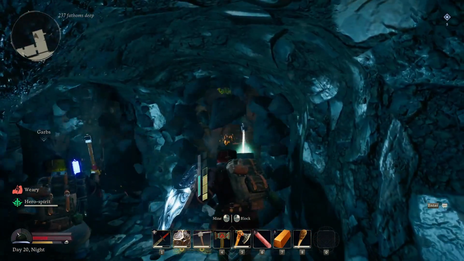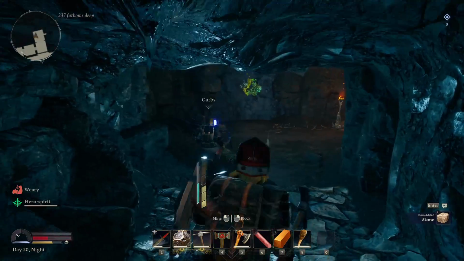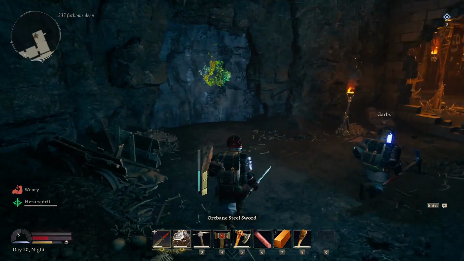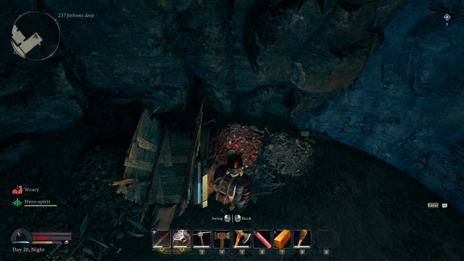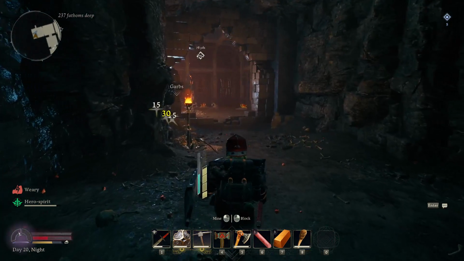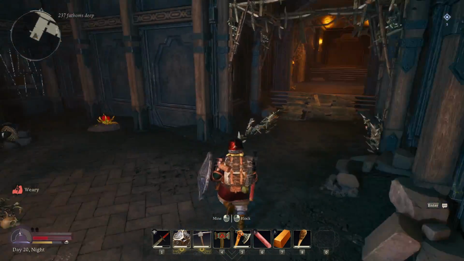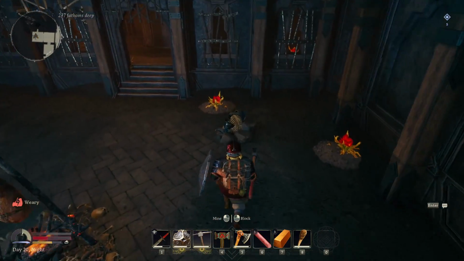and we go through a fair number of corridors. We find some new ore, but we don't have the next level of pickaxe yet. So you can see that coloured ore there on the wall. This was a pile of dung or something. Absolutely nothing. And we go through, and we've obviously cleared some orcs, so we always take out the totems.